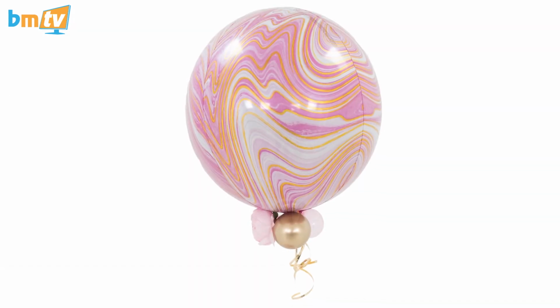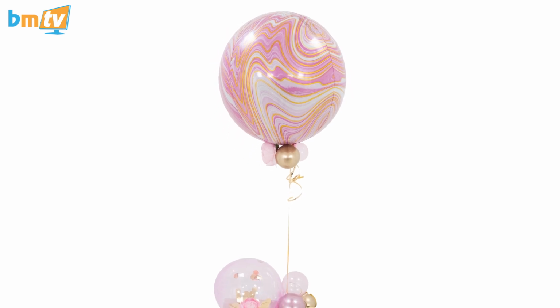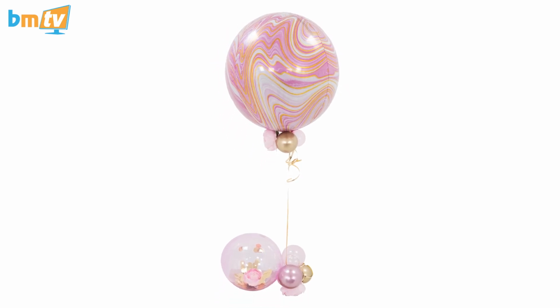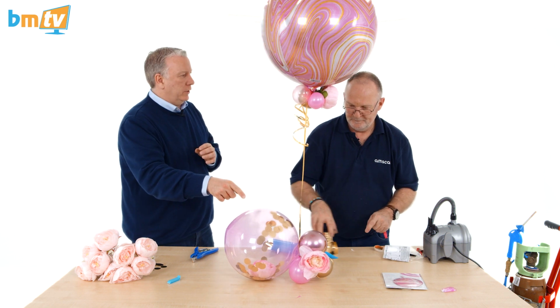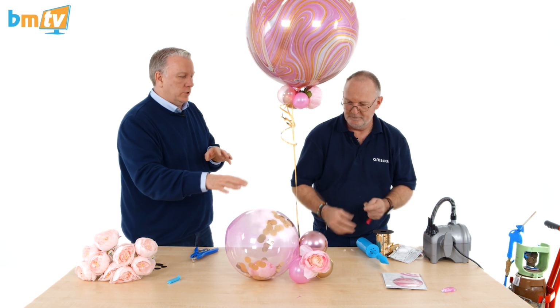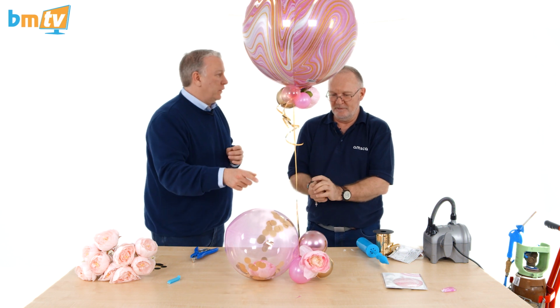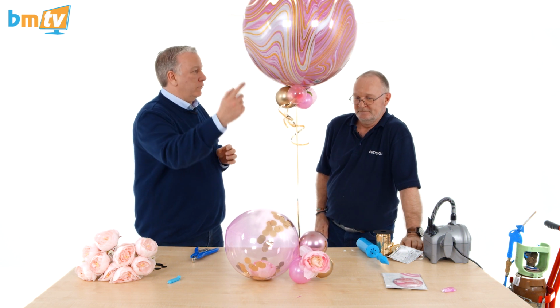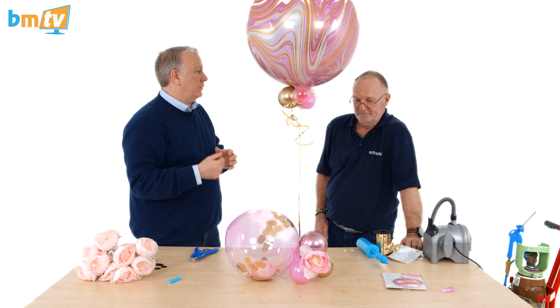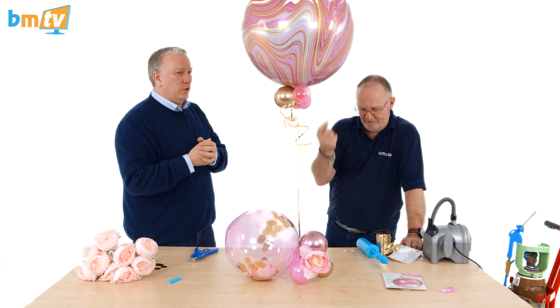I think we could use this as a lesson of things going wrong, and the fact that it really makes no difference. There was a bit of a tear in the balloon. Didn't matter. There was a hole in the balloon. Fixed it. Nobody that buys that is going to notice that. It's going to last just as long. The balloon inflated funny. That was fine. There was not enough weight holding that down, but it didn't matter because you fixed that. Even if you hadn't planned to do that.